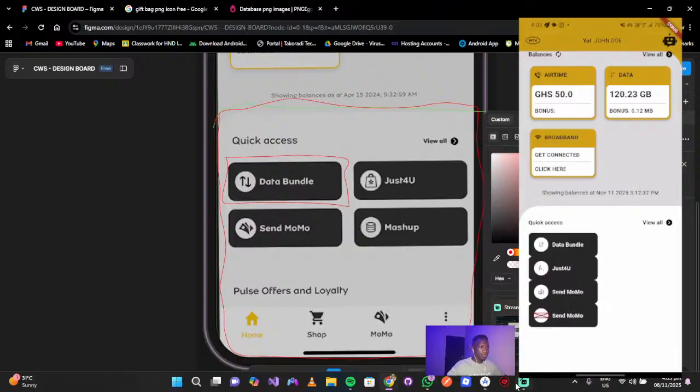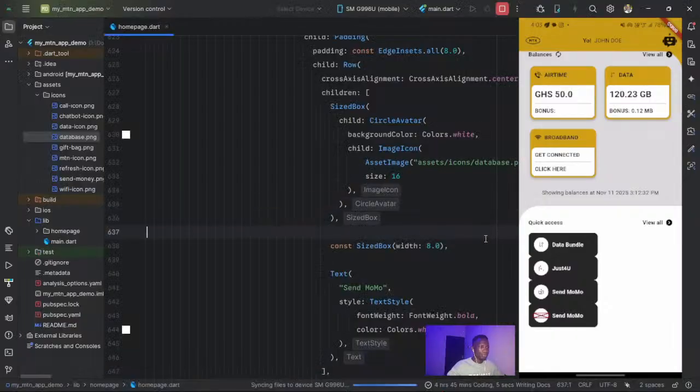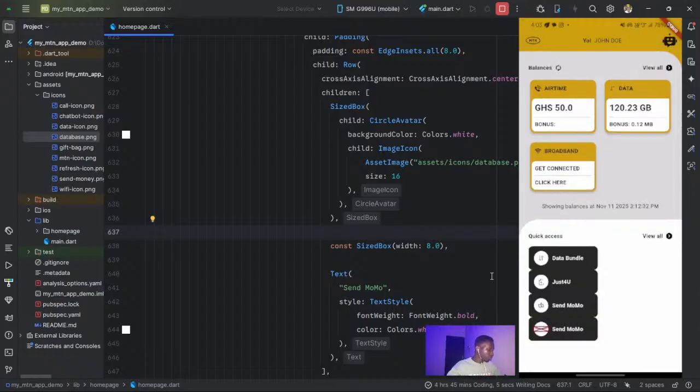That's mashup. Has it loaded? Mash up. Okay.